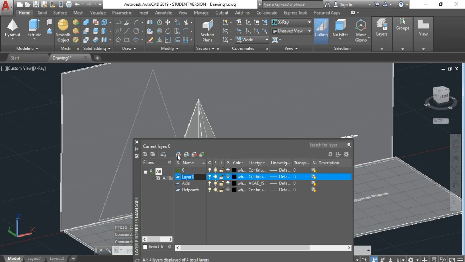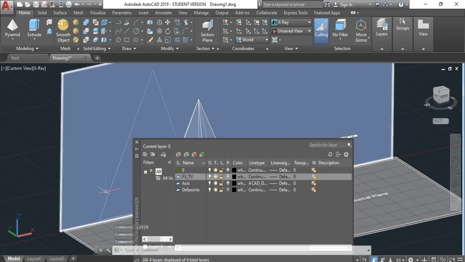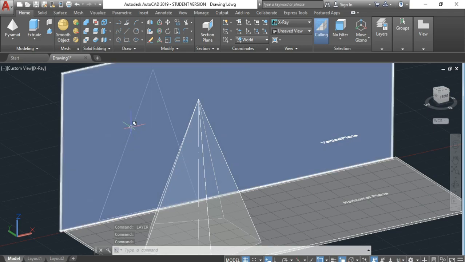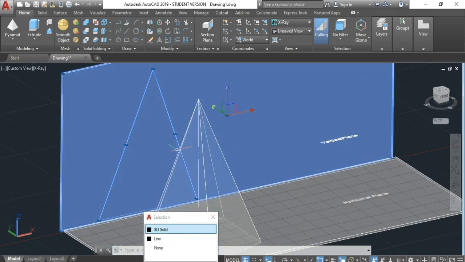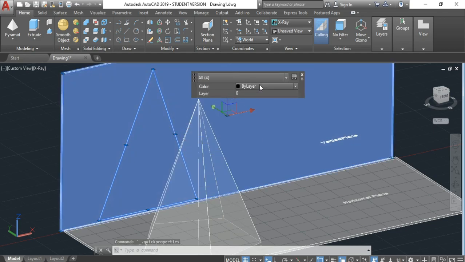I think, yeah, let's say front view and top view. Send them to the front view, top view. Okay.